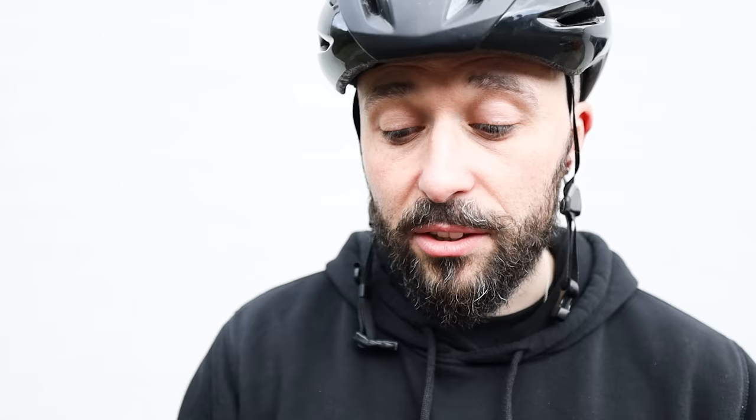We want to be able to commute to work with Bella. The best option, especially when you live where we are because it's hilly, was to get something with an e-motor. And with it being a cargo bike rather than a trailer or a backpack, it just means it's much more stable and safer for us and for Bella. Yeah, it feels really safe. But you say that now you've worked out how to sit on the thing, and I've worked out how to not tip over. You're pretty chill though, aren't you? You're not wobbling.